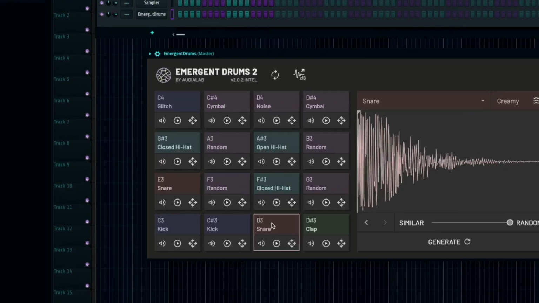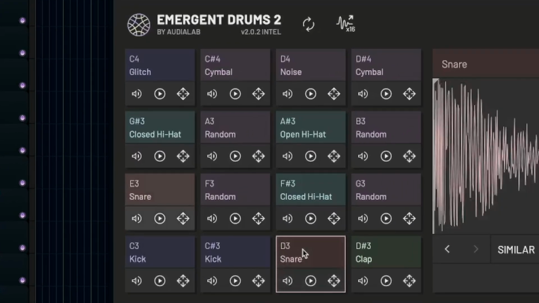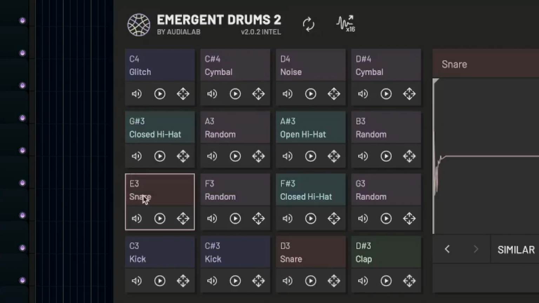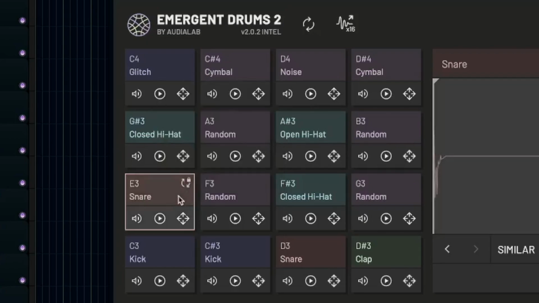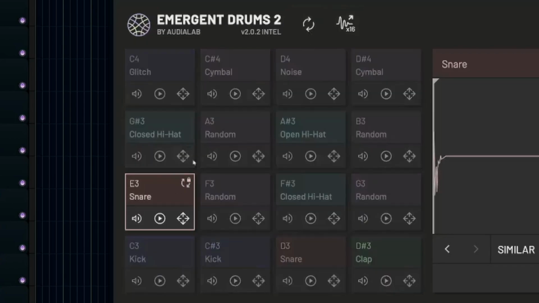So say we find ones that we really like. Say this rim shot sound here. What I can do is lock it. I can come here, right click, go to lock drum pad. I lock that pad, and now when I switch all of these drum pads, that one stays the same, right? So we don't get any change there.